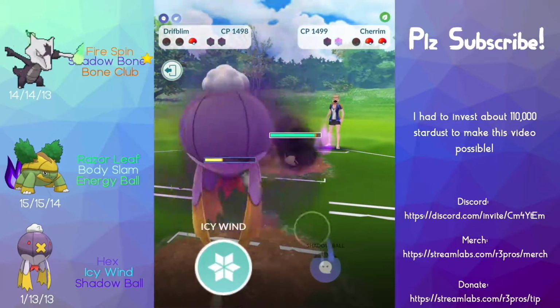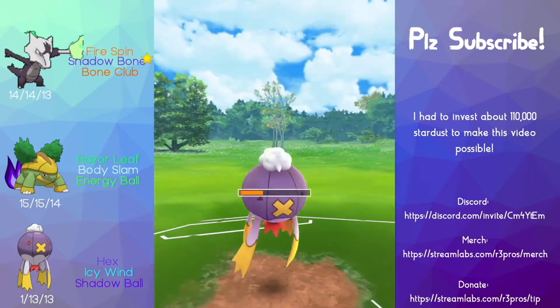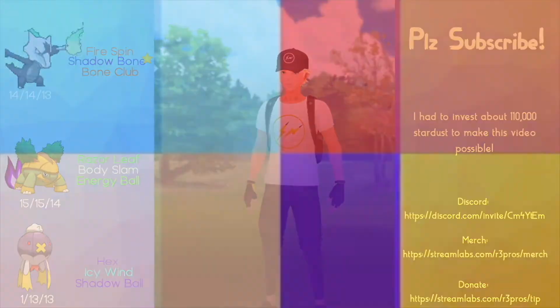They have a Cherrim in the back. This would be looking pretty good for the Drifblim if I had full health and one shield, but we don't. So yeah, they have one shield, so I'm just going to be going down to the Bullet Seeds.